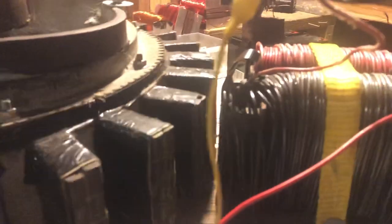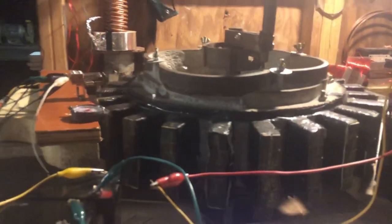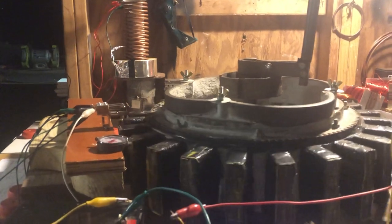Only joking. So you can see right here, we're at 33 volts. And let's go ahead and get a little small spin going. And you can see our current and our wattage is balancing. I've got enough resistance in here that I can use all these crazy wires, especially with very little resistance on the coils. But you can see we're taxing it big time.